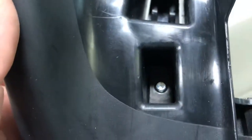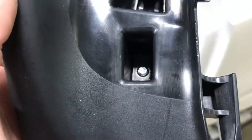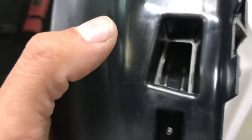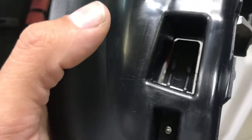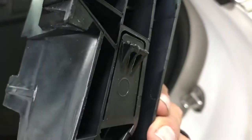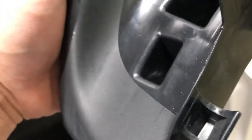You might see some screws in there. We tried loosening them — only one of them loosened and we couldn't reach the other one, until we saw that little tab. All you gotta do is pull that sucker up just a little bit in order to get that tab up. Slide it up, pull it up, and just slide it back — and that's off.